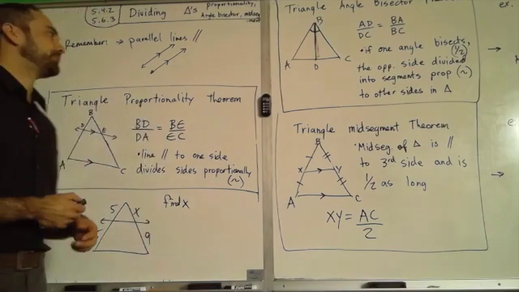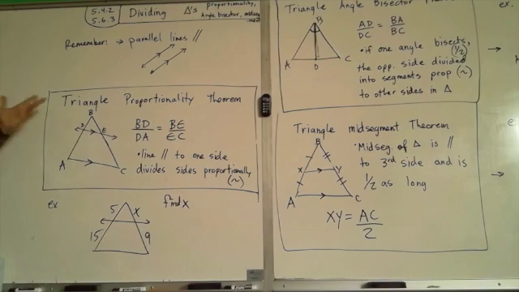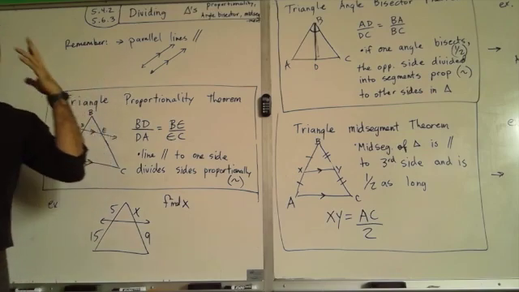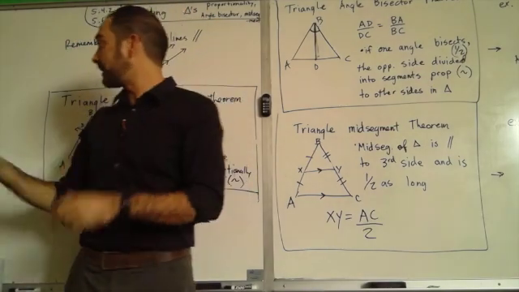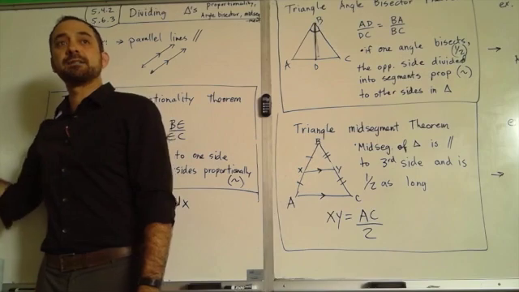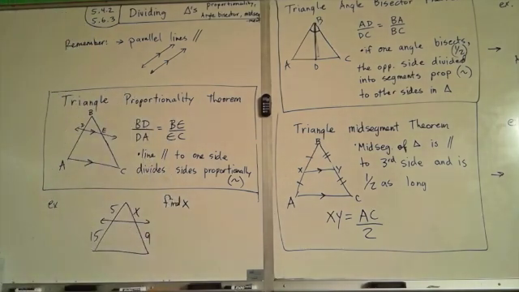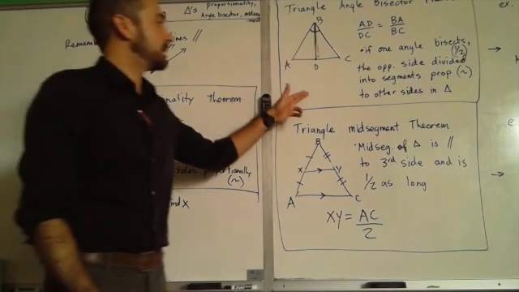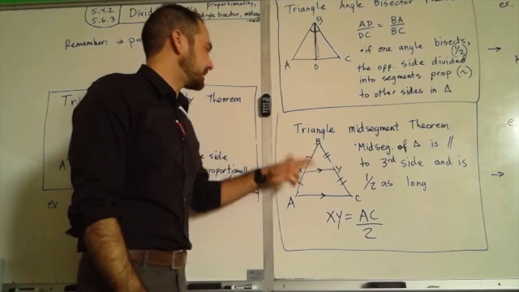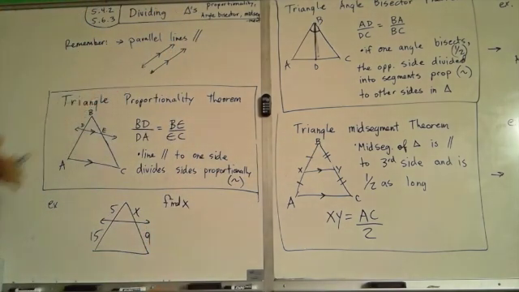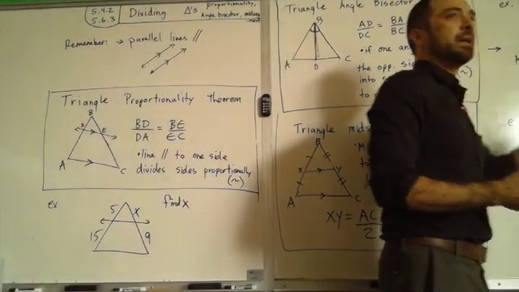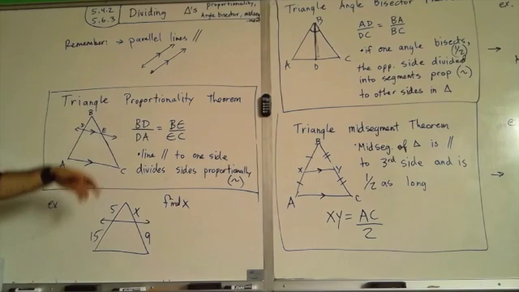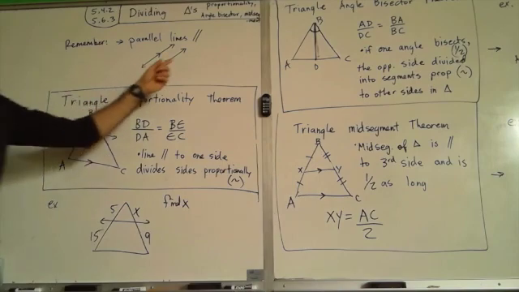So looking at this, basically, we are finding relationships between sides that are created when we have proportionality between two triangles. The specific ones here are when we have an angle bisector. An angle bisector basically divides the angle in half, and it creates a relationship between the opposite sides and the two legs on each side. The triangle midsegment theorem is a special relationship between the midsegment, which is found at the midpoint of two sides. The midsegment and the third side have a relationship where the midsegment is half as long.